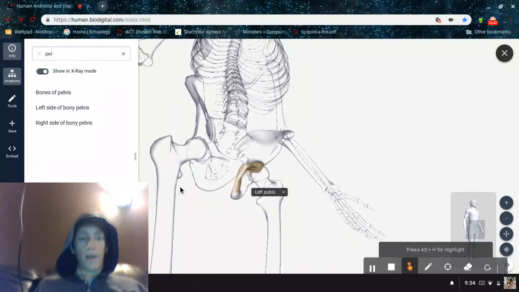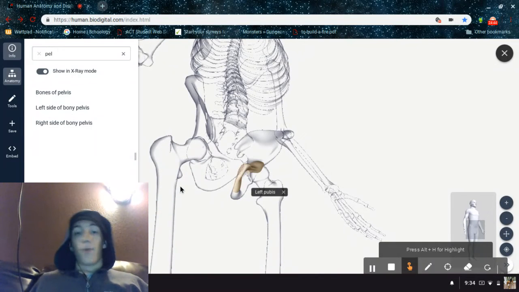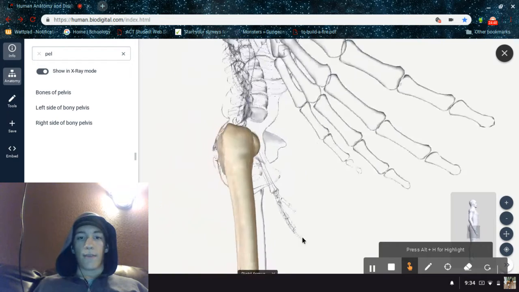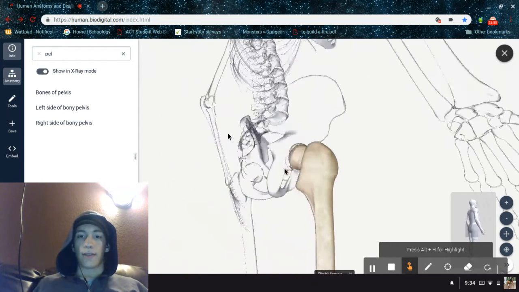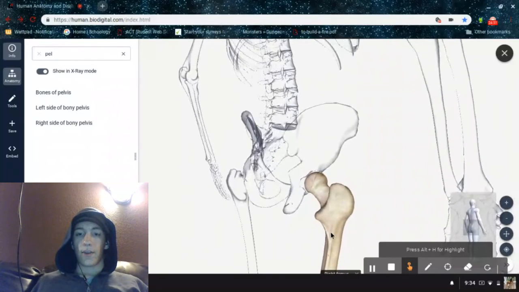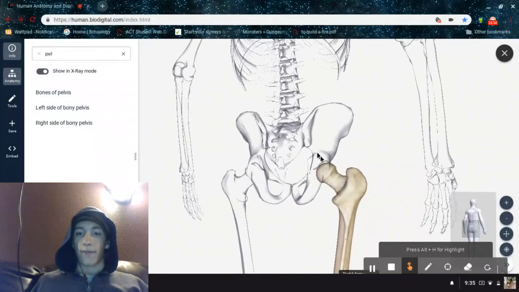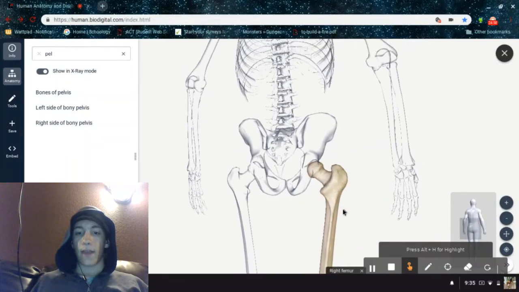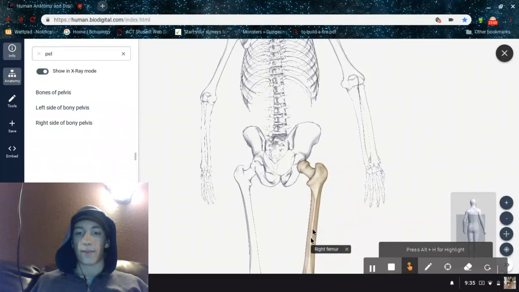Now, nearing the end of both this video and the list, we are moving on to the femur. The femur is remarkably like unto the humerus. Right here we have the head and the neck. And unlike the humerus, we have a very increased femoral spine.